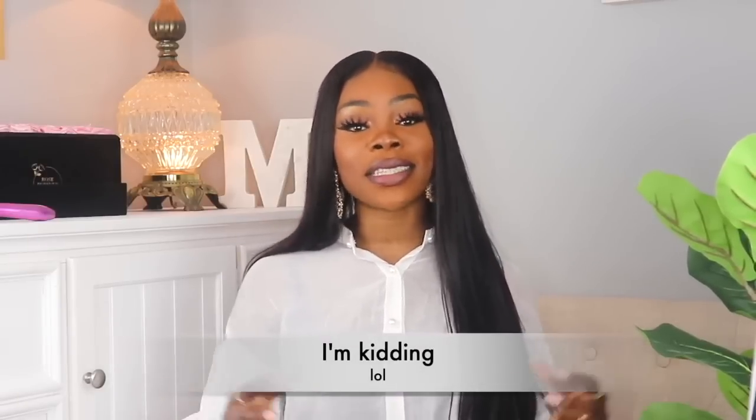So now I wear weaves because I love it. I don't wear it because I'm required to wear it. I don't wear it because I feel like that is the only way I'm going to look pretty. I just wear it because I'm a black girl and I'm allowed to basically change my hair every hour of the day, and get away with it. So please teach your children that there is a stage and a time and place for everything. When they're old enough to put weaves and extensions in their hair, that is fine. If they choose to do that, that is fine.